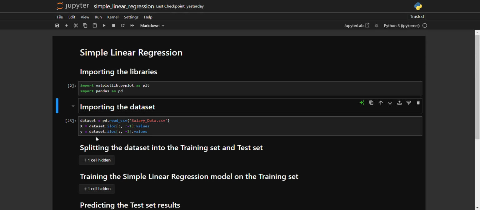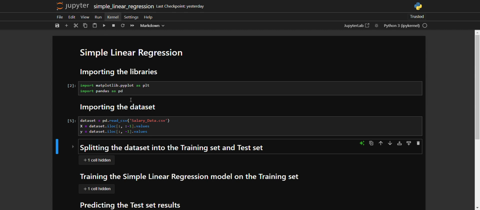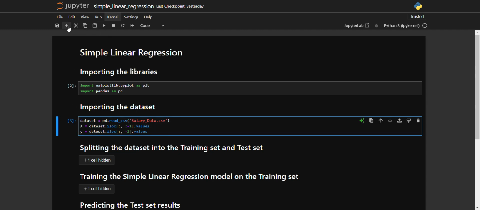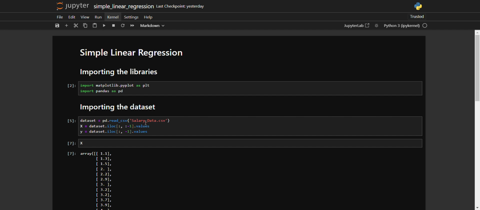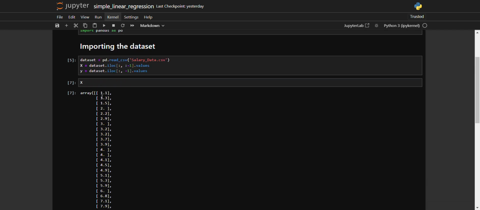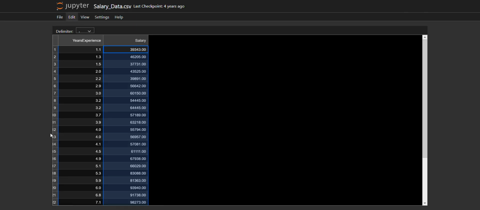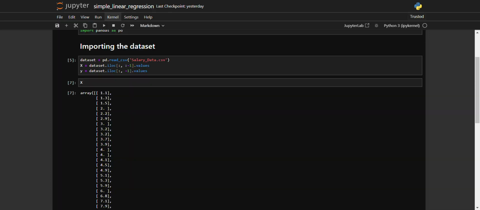So coming back to the code, let's run this part of the code. And actually, let's check what values are there. I simply write X here and press run. It gives me an array of 1.1, 1.3, 1.5, 2.0. As we can check from here, these are indeed the years of experience that we were given.